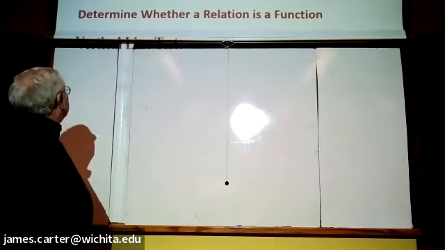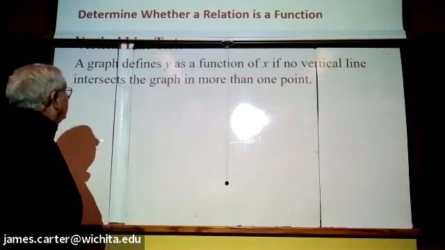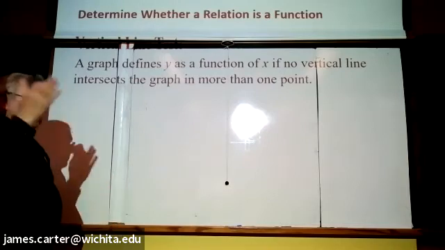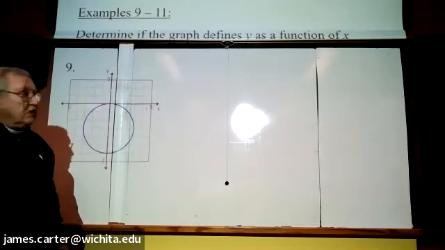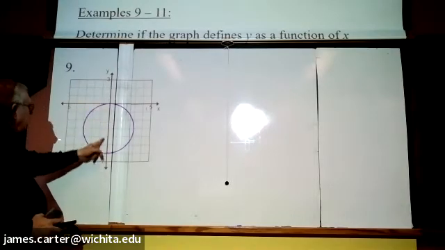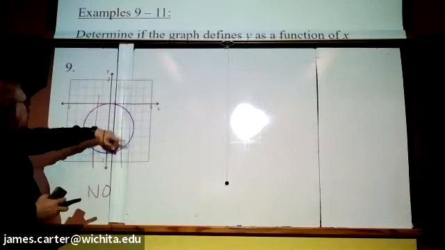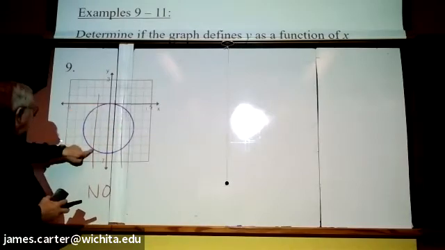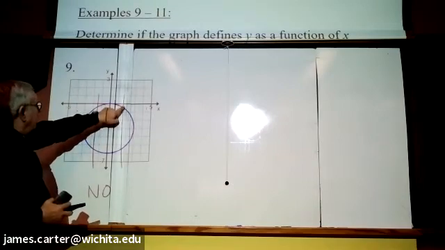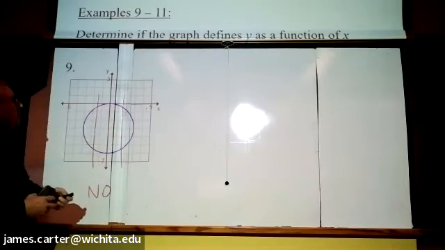Okay, there's something called the vertical line test. That's what this says right here, the vertical line test. When you have the equation graphed, if you draw a vertical line through it anywhere, if it crosses twice, then the answer is no. For example, if I drew a vertical line through this, here or anywhere else, then there are two y values for the same x value. Two y values, 1, 2 for the same x value. So this one would be no.